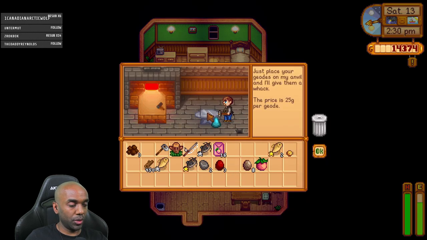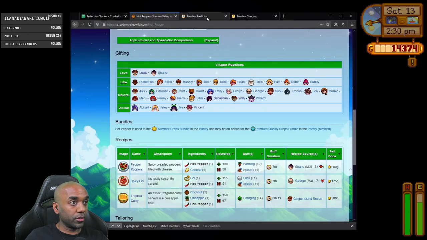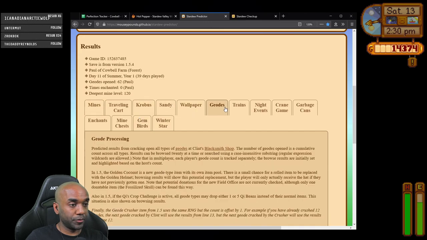Process geodes. Alright, let's see what we get. Let's just double check. So I've got 8 regular, 3 magma, 1 frozen geodes.